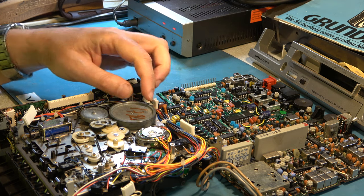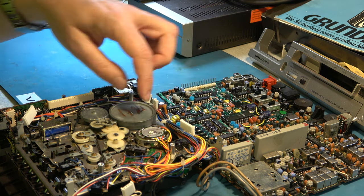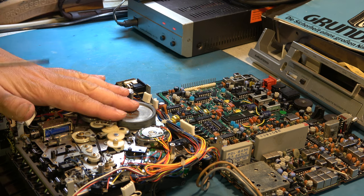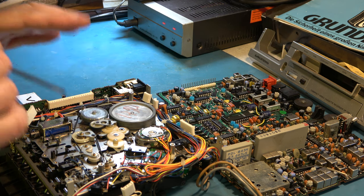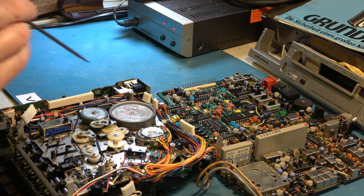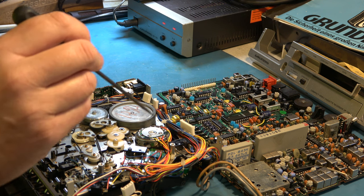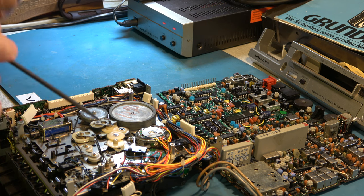After lots of cleaning with isopropyl alcohol and cotton buds, we've cleaned up this pulley, the motor drive, and the capstan flywheel pulley — they've all come up really good. I've got a selection of drive belts on order in a few different sizes, for this one as well as for the other CVC machine, so hopefully one of those will fit nicely. I'm reasonably confident this machine mechanically should then work. There's no mode switch in these — it's all done by micro switches. I count six micro switches, which is going to be more expensive than a mode switch, but micro switches are more reliable in general, so that's not a bad design.